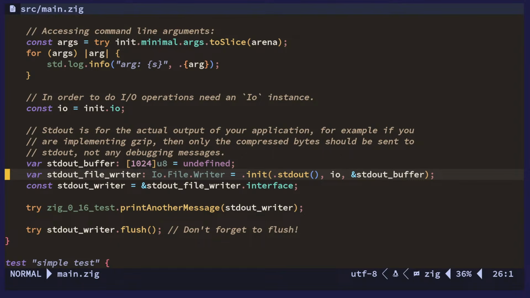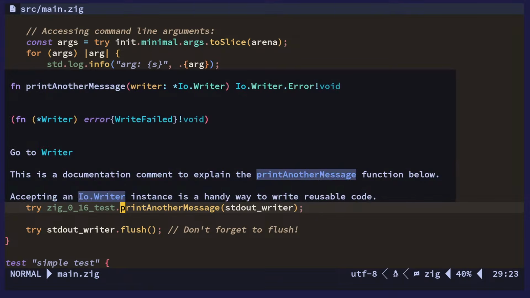But anyway, so we got the standard out file writer, and then we got the writer. So this is business as usual here. And then we have the writer that we can use to print things into.